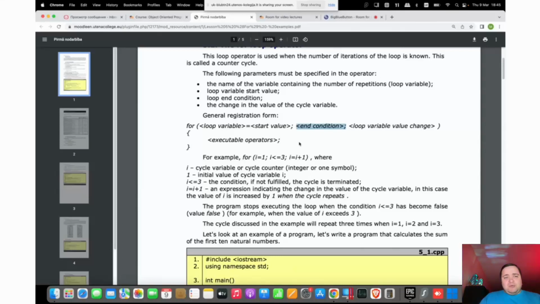So we write some equation, or we make some comparison, or we use some comparison operator that gives us a true or false value. Actually, like in the if statement, everything written in the so-called condition, but I mostly call it the condition of continuous execution, will be converted to true or false values.